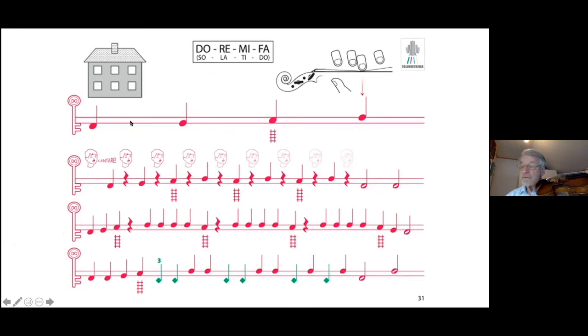We go to the two line system to introduce the third finger. And then we are in a tetrachord, a four note notation. Four note melodies are coming, and the same: do, playing re, and correcting if it is not on pitch, mi, and correcting if it is not on pitch, and fa. The semitone is always difficult.